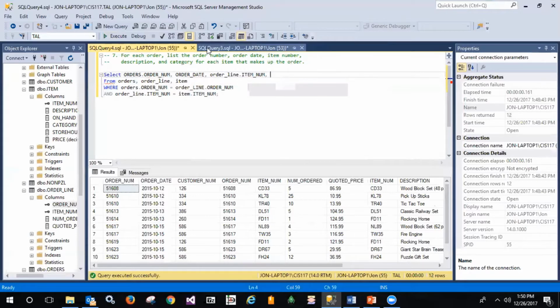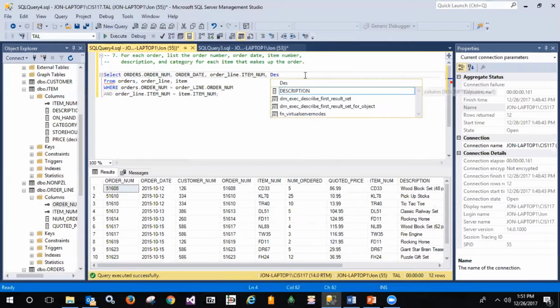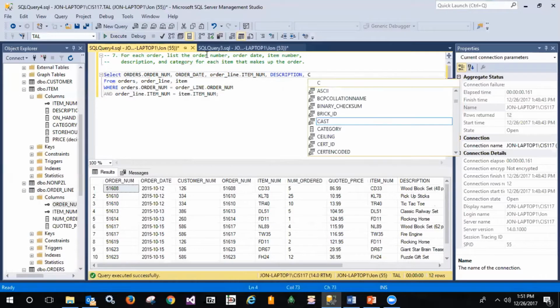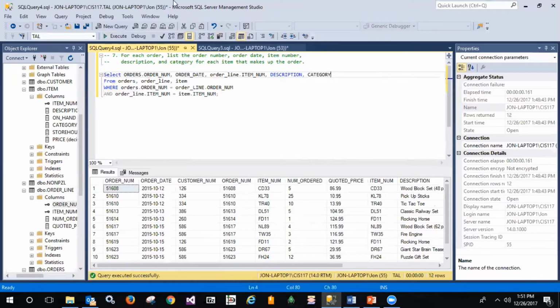So we've got the order number, the order date, the item number, and then we need the description. And again, description is only found in one of those tables, and so that is not ambiguous. And then finally, the category for each item that makes up the order.